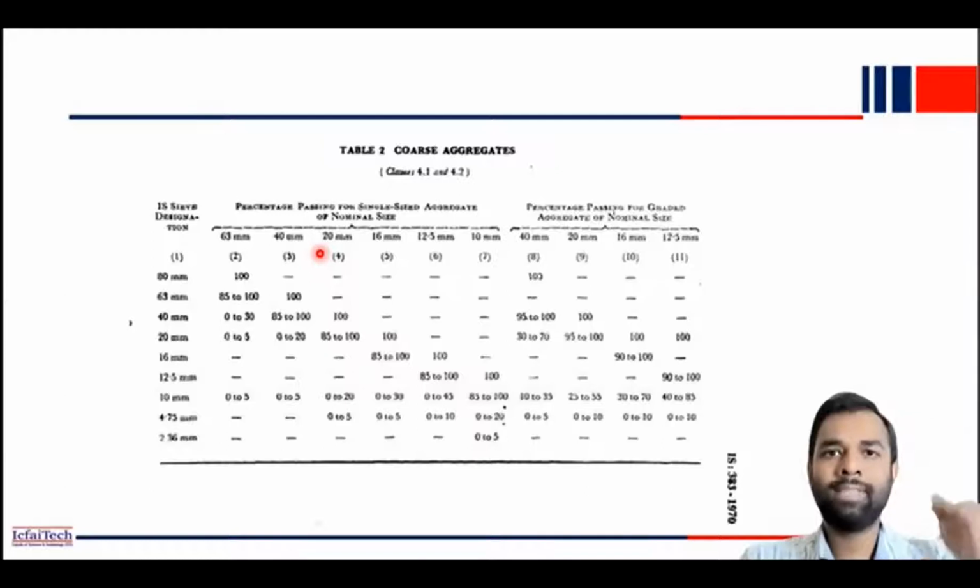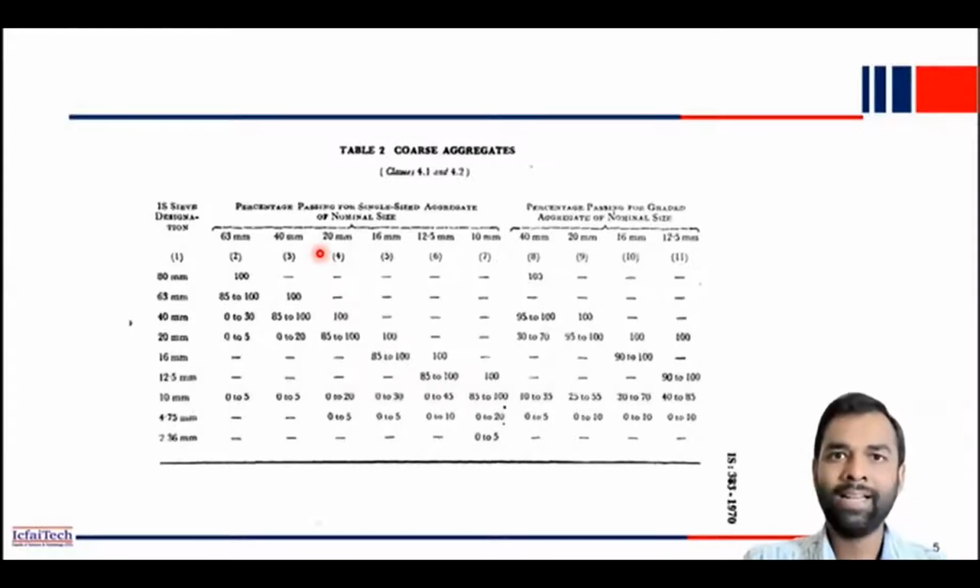Some particles will be at the top, meaning the dimension is more than 20 mm, and that will be retained on the 20 mm sieve. Now some will be at the 16 mm level, because those dimensions are in between 20 to 16 mm. Like that, all sieves will have aggregates retained. Now 1 kg is the total we have taken, and each portion we take out reduces the sample. So now we collect from each sieve how much is retained, measure it, and make a table showing how much is passing in each sieve.